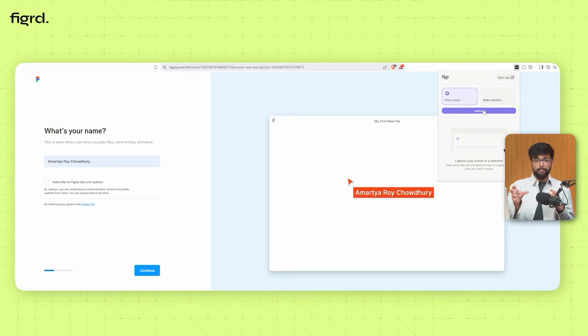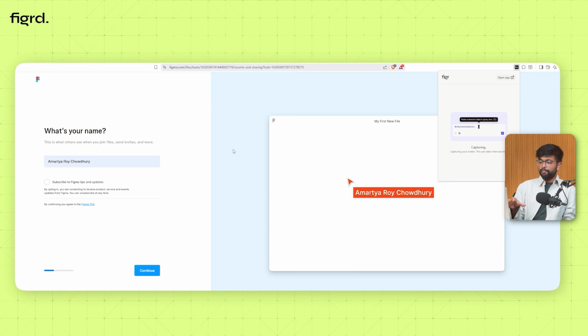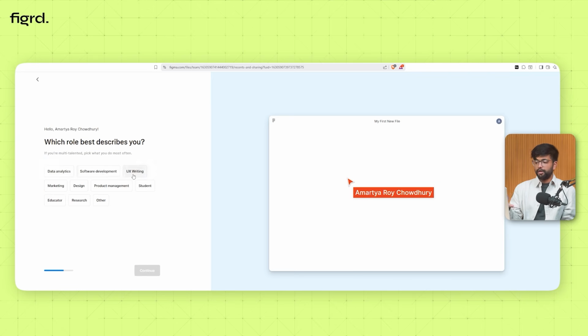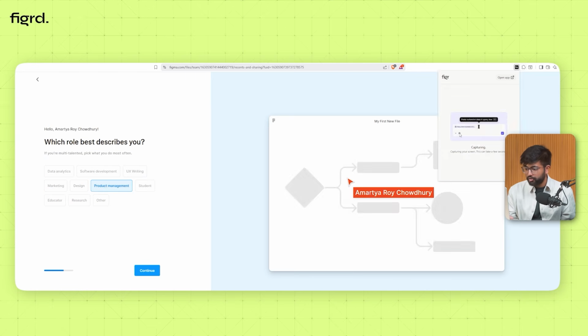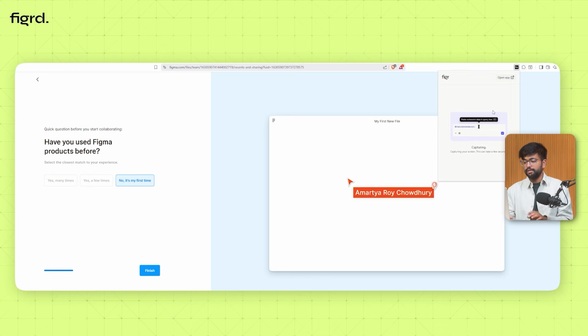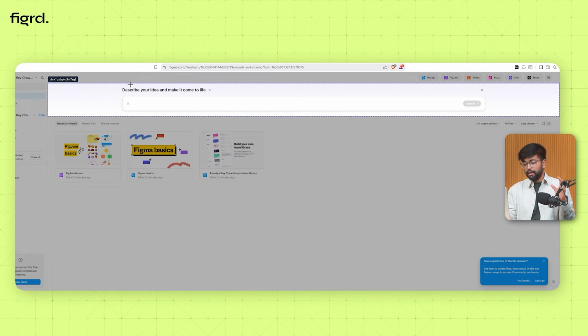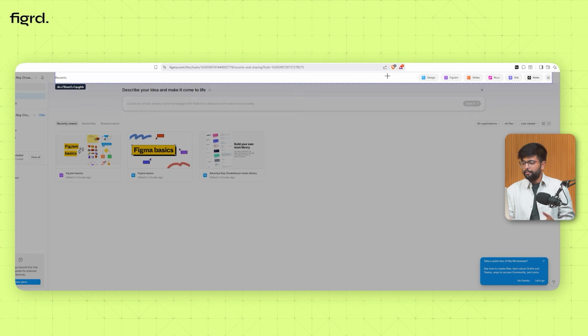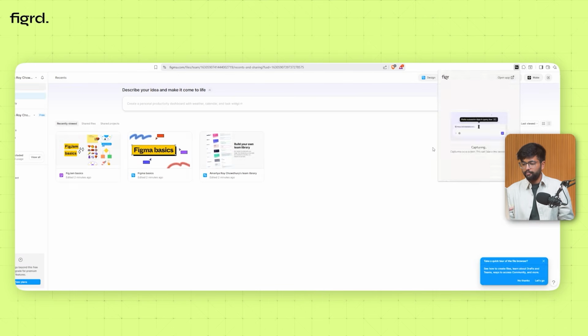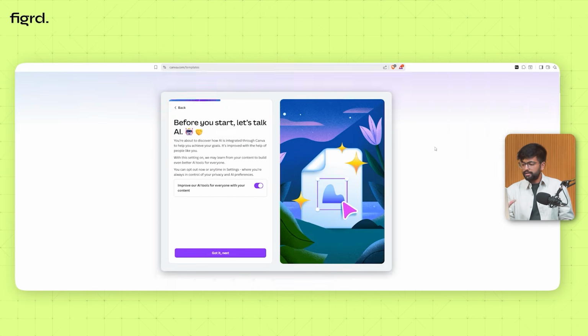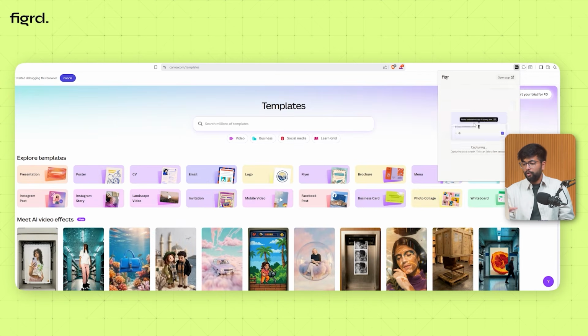Not just a screenshot, not a description. Figure has a Chrome extension. You go to the live app or the product and click the extension, and it captures the real HTML structure of the page with actual component hierarchy, layout patterns, and spacing relationships. You can capture individual screens, selected sections, or run it across multiple competitors' products in a single session. So if you're doing a comparison like I am with Figma and Canva's onboarding, you can capture all of them, drop them in the same Figure canvas, and work on all of it together.